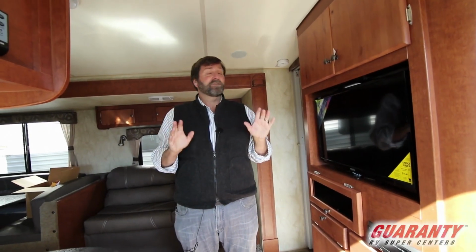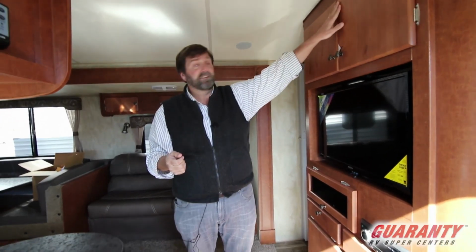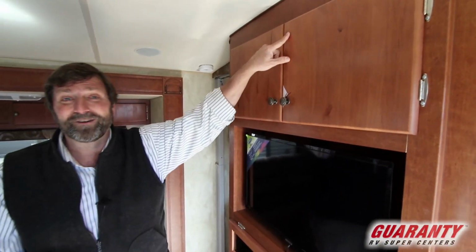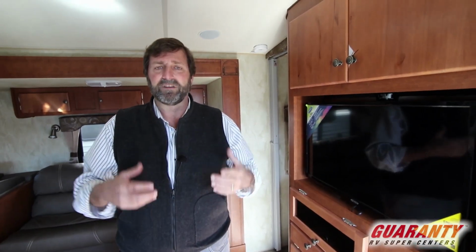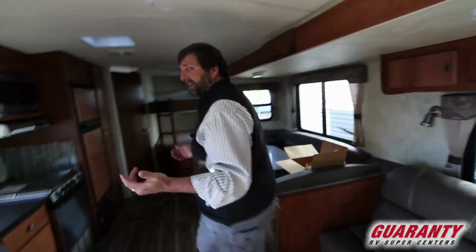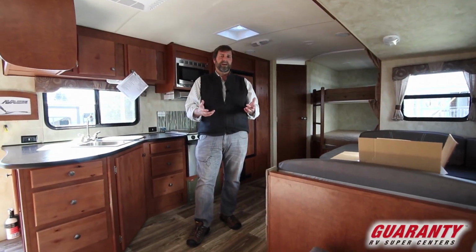So the thing that's really cool about this rig as you look around is, first of all, it's very well crafted. The cabinets are straight and durable. These cabinet doors are all solid lumber. See these knot holes? Those are real knot holes. They're not pictures of knot holes. And what that does for me is that, first of all, it really looks attractive. And the other thing is, this is really solid, and it feels like it when you walk inside. A lot of times people will walk into one of these and they'll be able to tell right away that it's a higher quality product, even if they don't really know everything about it yet.